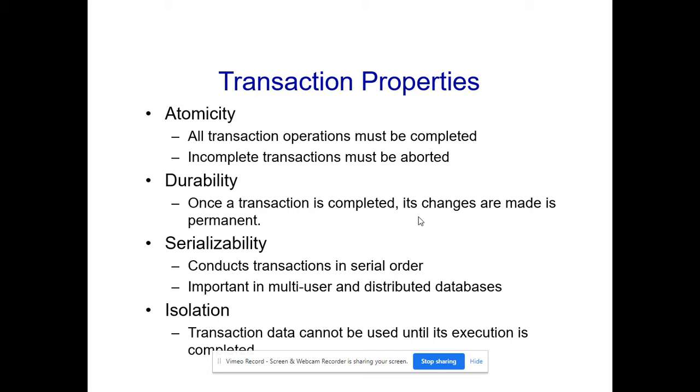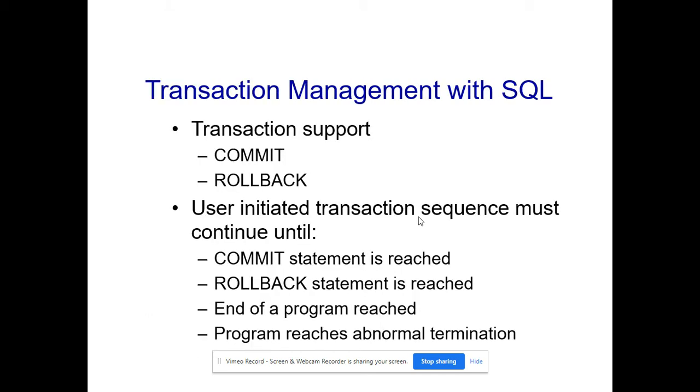Then there is isolation. Transaction data cannot be used until its execution is completed. That's isolation. We're going to explain more on that one later again. So these are the ACID properties: atomicity, durability, serializability, and isolation. Then there is transaction management with SQL. We're going to talk about this later.